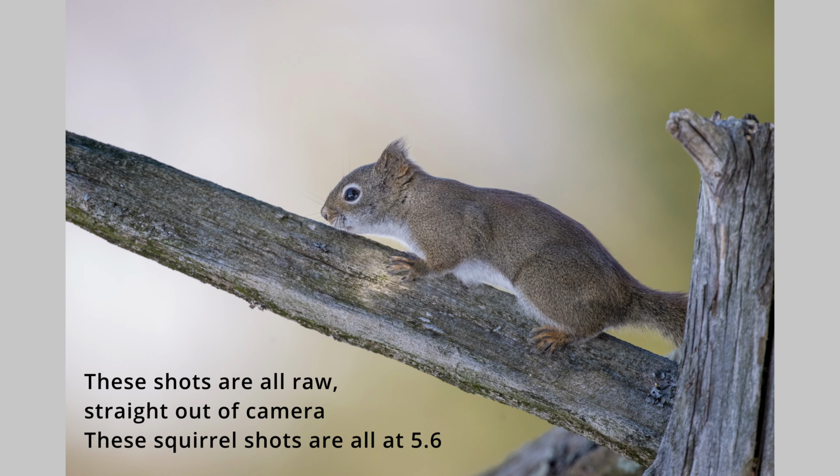So really that was equivalent to like f13 in terms of depth of field. The first time I put this thing on, I had a lot of issues with heat distortion, just from the huge hood and the winter and coming inside and outside. So I really struggled to get it to work initially. But once it was working, I took some pictures of squirrels, which I'll post up here, and I was just stunned by the depth of field.